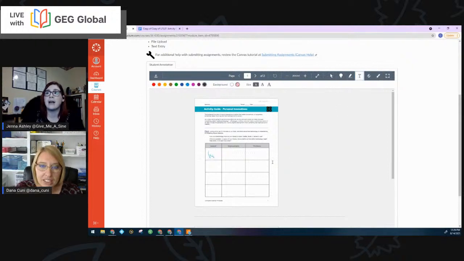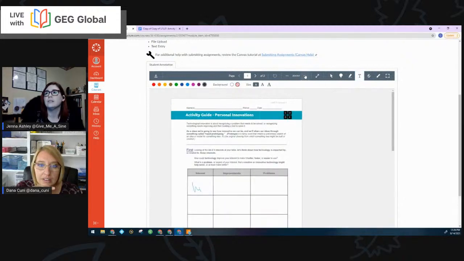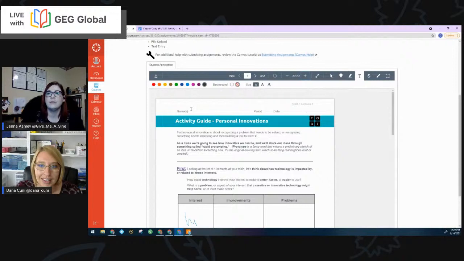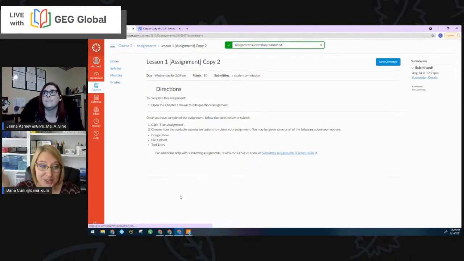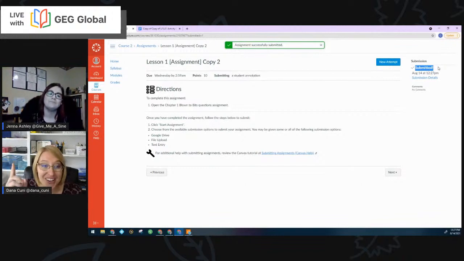Zoom in a little bit. Click on the zoom a couple times. Oh, I can get in bigger. So if you're that person that I am, super picky about being able to read things for myself, not necessarily like my kids turning it in, I can use text. I can use the pen. I can do what I need to do. And then when I'm all done, I just have this pretty blue submit button. I'm done. It was so great. If people used the Google LTI tool, it submits just like the Google LTI tool does. But you can grade it in SpeedGrader, which is what we're going to look at next.